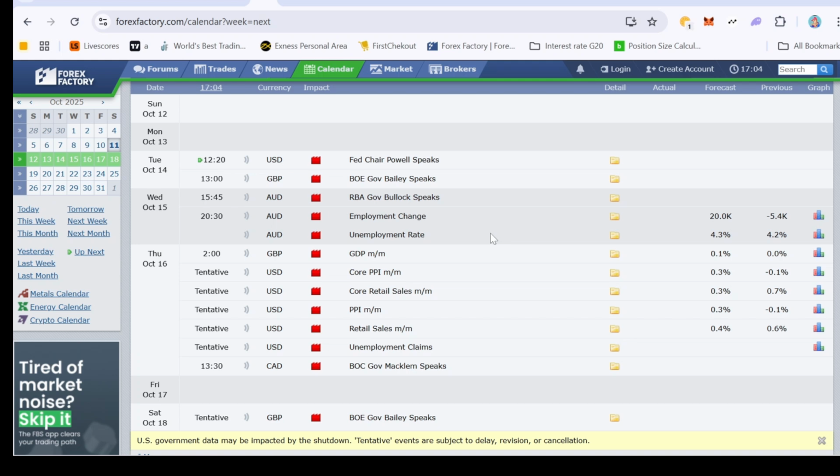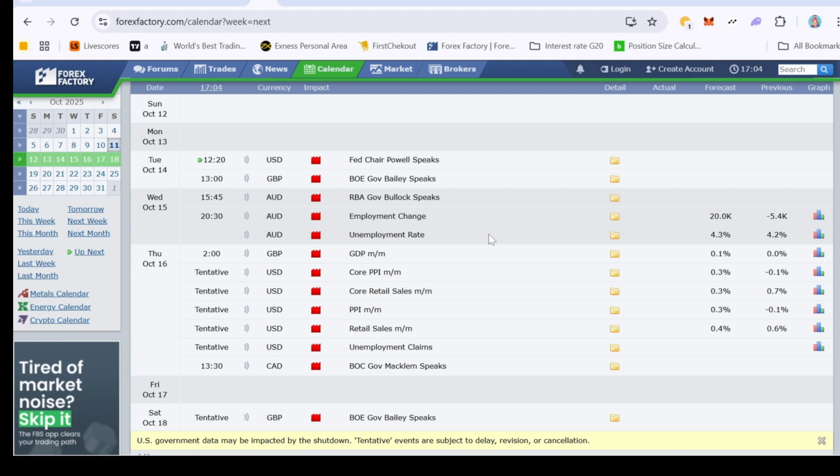This is a weekly perception and analysis. Before we start off, we'll need to look at the economic calendar to see the days we are expecting volatility in the market and the days we are not expecting volatility in the market. Before we even start our week, we need to analyze the economic calendar to give us a heads up on what we are going to experience along the week.